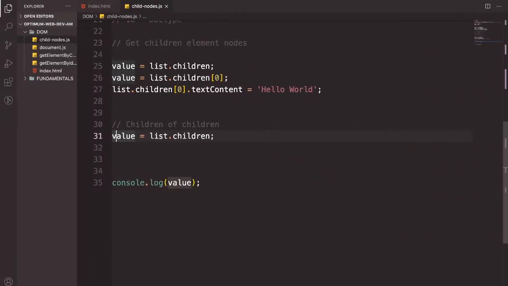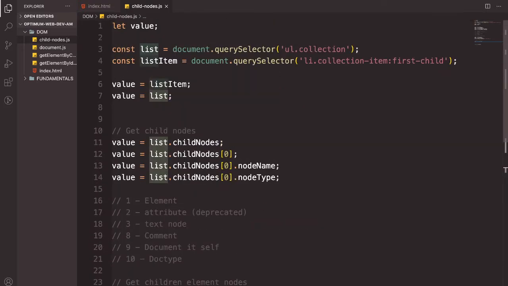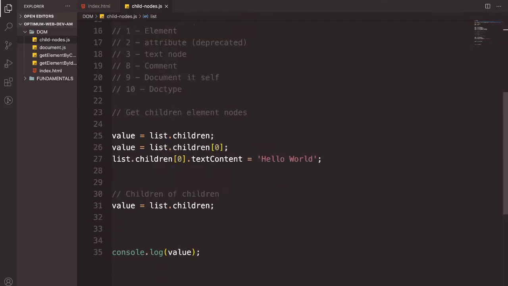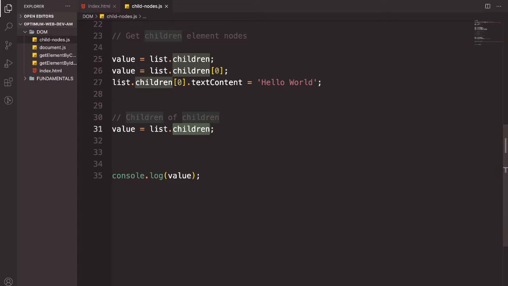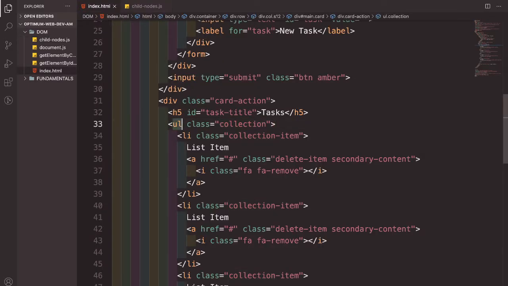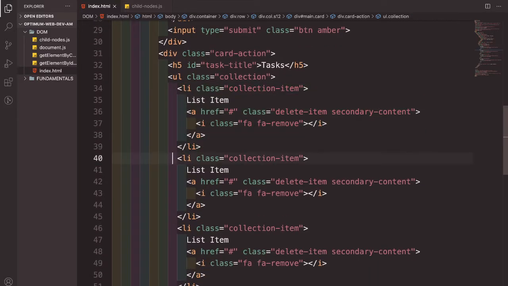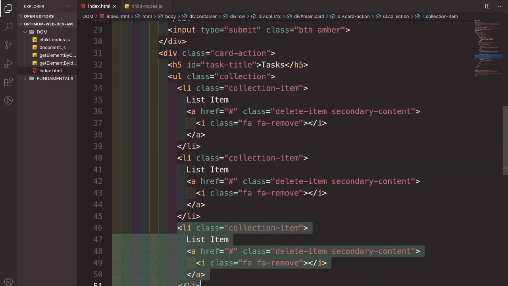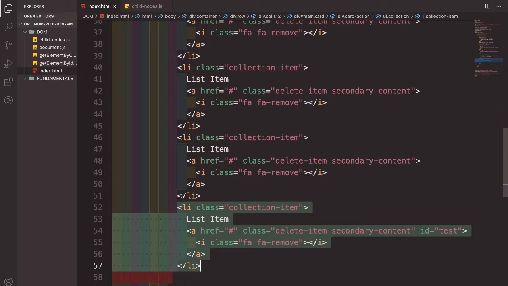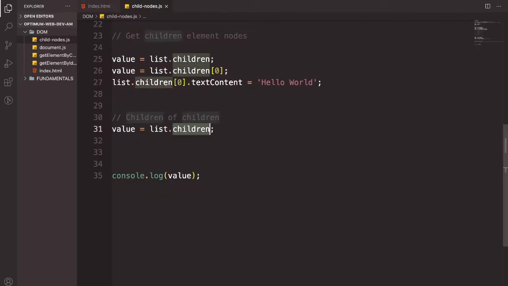So basically by accessing the list which is technically yung UL, pag tinawag natin yung children niya, ma-access mo yung LI na to, LI na to, LI na to, and LI na to. So yun yung ibig sabihin.